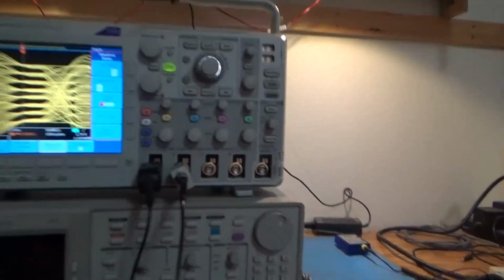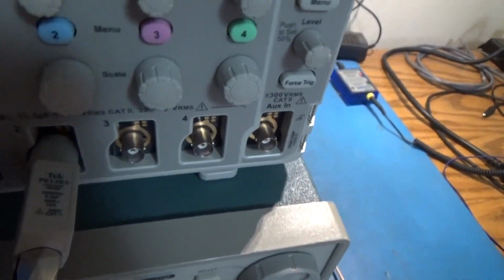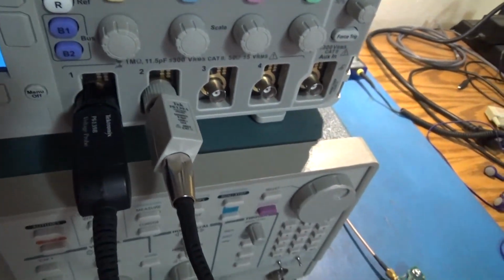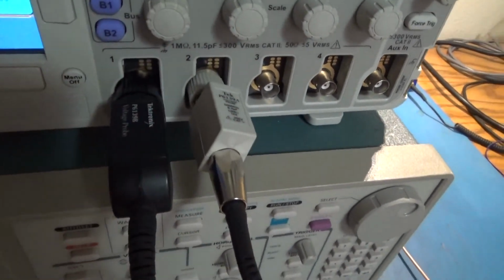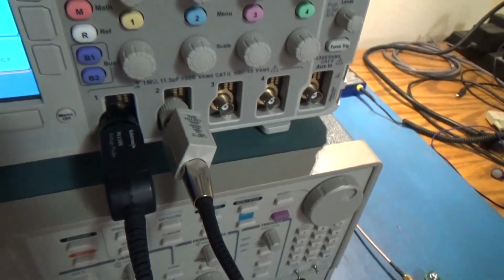But anyhow, this is using the 6139A. These are kind of the gold standard in 500 megahertz probes. And this is the newer B type, which is a plastic case, but the performance otherwise is the same, I guess. I think the B one conforms to more safety standards.